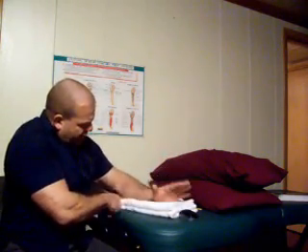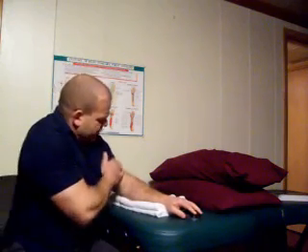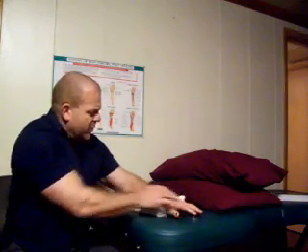When you mouse, your forearm and hand supinate — they rotate to an outside position — which puts pressure on the ulnar nerve at both the wrist and elbow. If you need to, place terry cloth towels underneath, but position your elbow off the end of the towel so there's no pressure at the elbow joint. With a full-length arm support, your arm slopes down and your hand slopes down — that is the correct position for mousing or keyboarding.